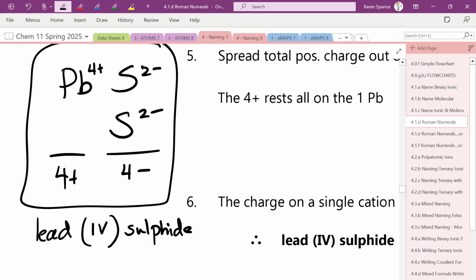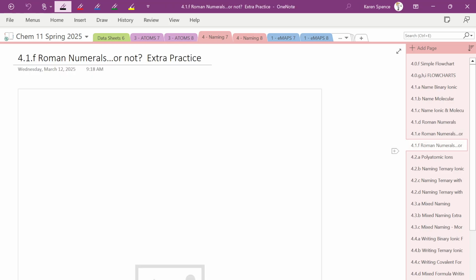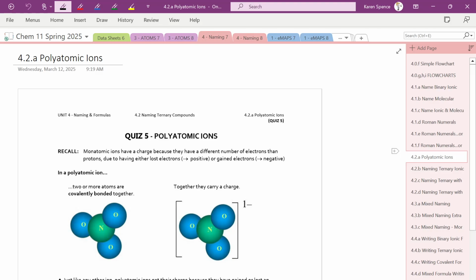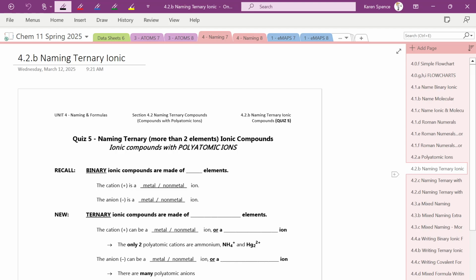Now, all good? Okay. We're going to throw in polyatomic ions now. The only reason these are weird is because sometimes people get a little messed up with the subscripts. Polyatomic ions. We're just going to ignore that for now. We'll go back and take a look at it if you need to. Ionic compounds with polyatomic ions.